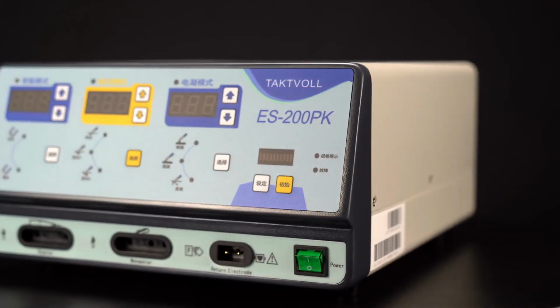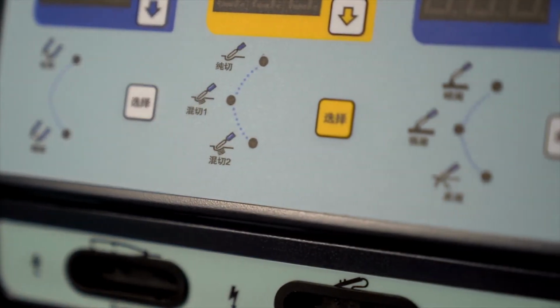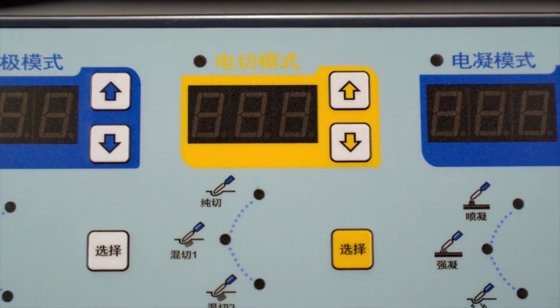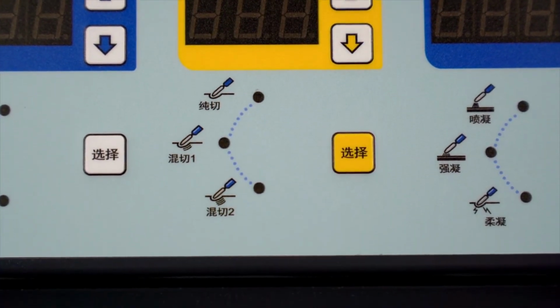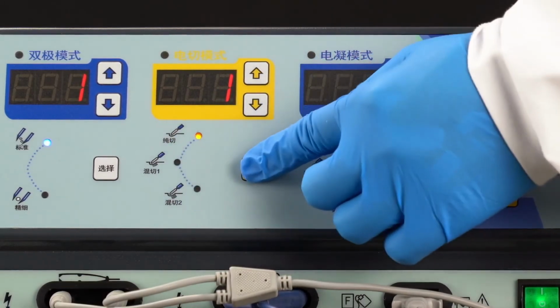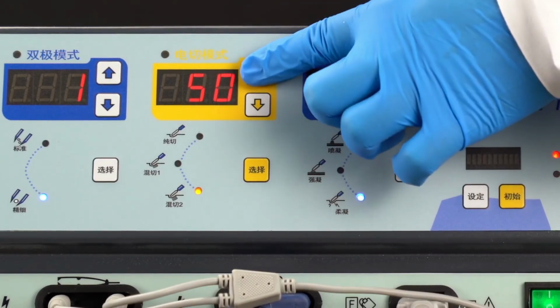Now we are going to show the different performances of the Taktvoll ES-200PK under different functions. In monopolar mode, ES-200PK electrosurgical unit has 3 cutting modes: pure cutting and 2 blend cutting modes. We push buttons to switch the cutting mode and power settings.